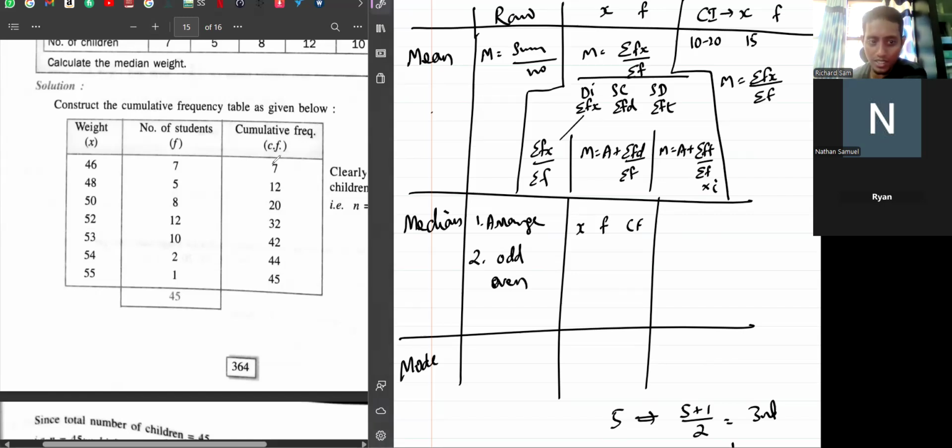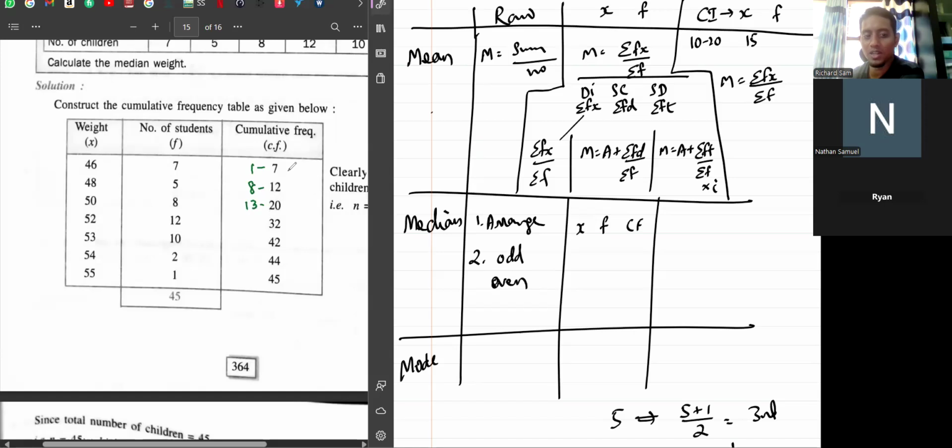So you need to understand that 7 means 1 to 7. The first 7 students, if you're giving them a roll number, the roll numbers are 1 to 7. The next 5 students, they are numbered from 8 to 12. Because 7 is here, no? 1, 2, 3, 4, 5, 6, 7. Next 8, 9, 10, 11, 12. Next 8 students are from number 13 to 20.